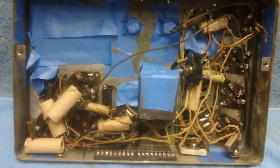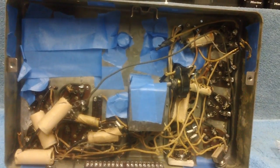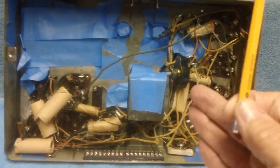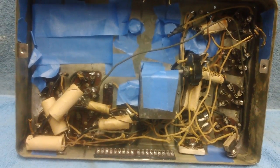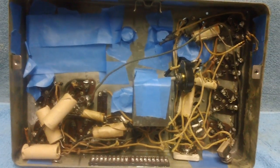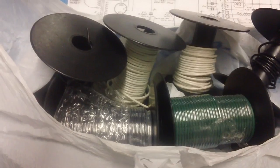The next Mishmash video, like I said, will be up soon, hopefully this weekend. It'll be about what I learned switching the tube rectifier to solid state in my Hammarlund HQ-129X. I want to get that done before we crank up on this. This will be a separate series from the Mishmash. Of course, the Mishmash will continue on, but we won't have quite as many as we have been having lately.